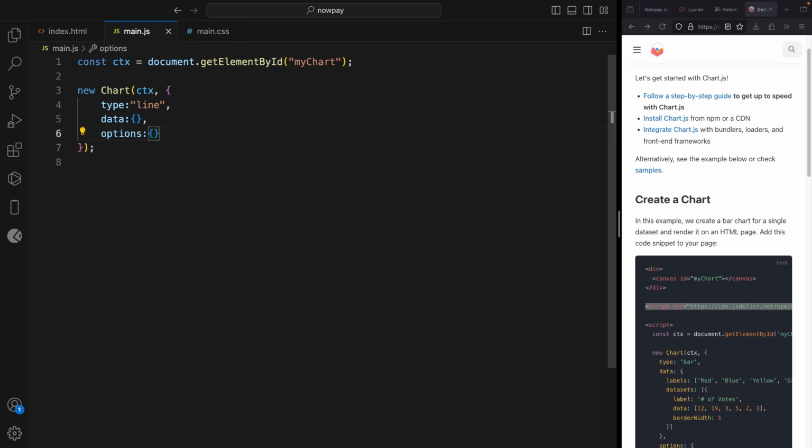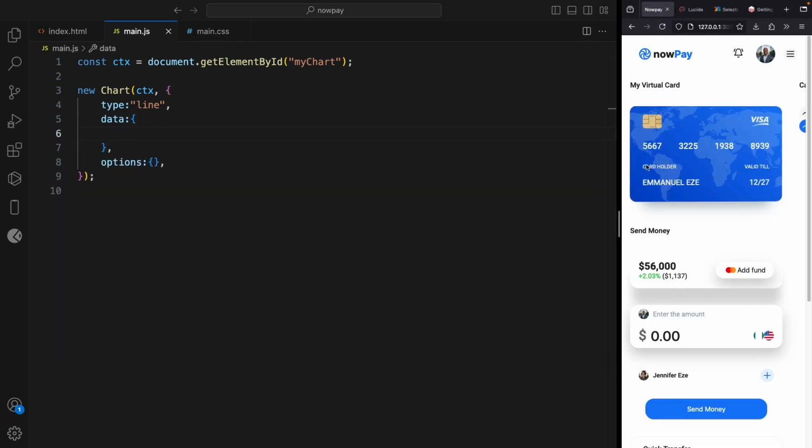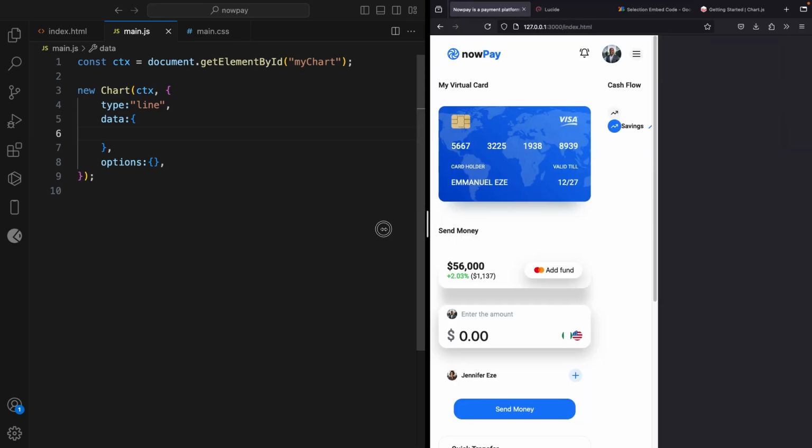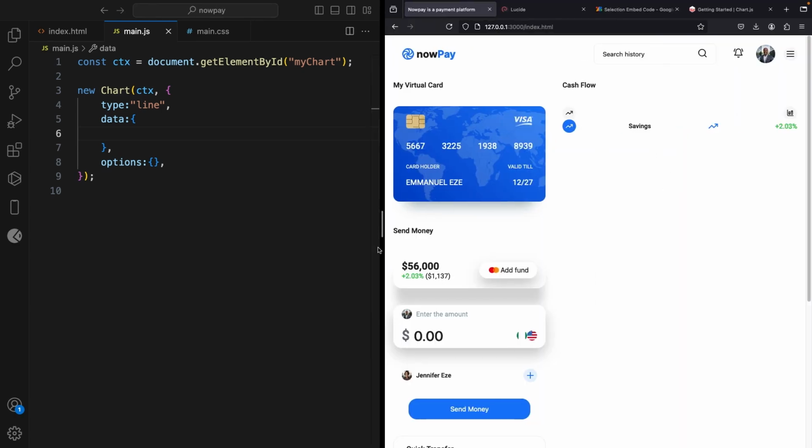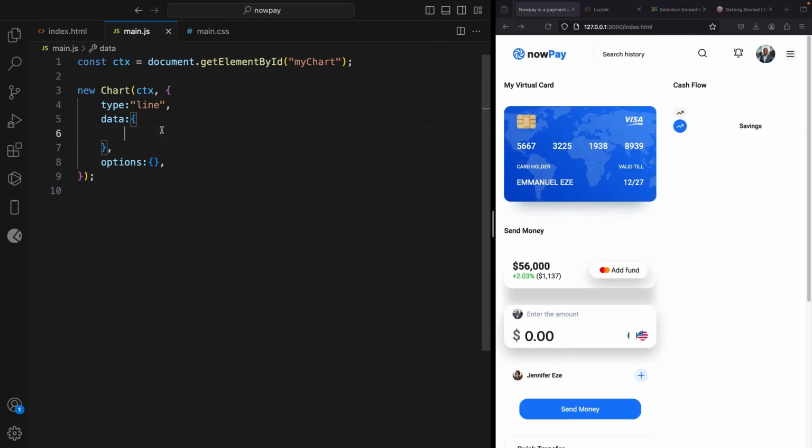So let's take a look at how this works and make use of it properly. So let's start with the data. So I'm going to come here, and you can see nothing is showing here, everything is just blank. So first, let's start with labels.